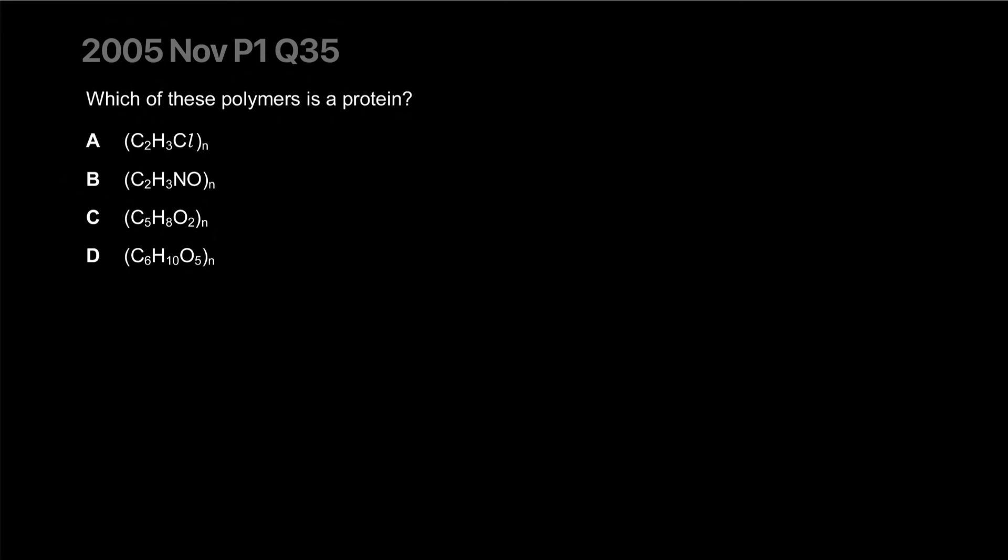Which of these polymers is a protein? Now a protein has an amide linkage for sure. An amide linkage will have carbon, oxygen, nitrogen, and hydrogen. So the polymer itself, whatever over here, has to have at least all four of these molecules. Let's find that out. I think A lacks nitrogen and oxygen. B has all three. It's always B, right? Doesn't have nitrogen. Doesn't have nitrogen. Easy question. B.